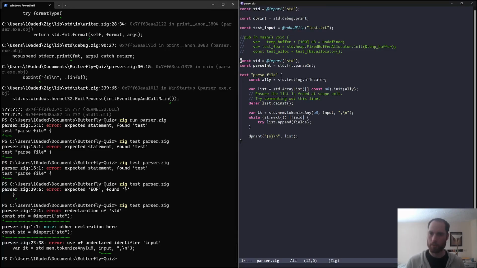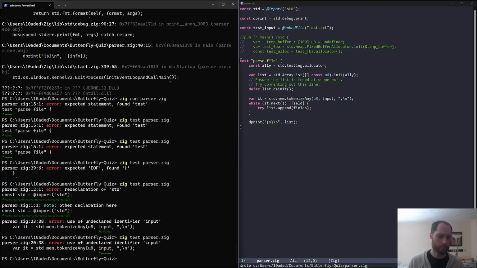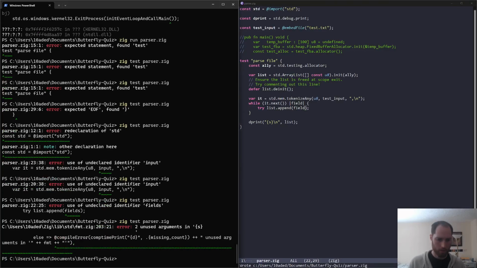Okay, redeclaration of standard. Yeah, we should probably get rid of that. Use of undeclared identifier input. Should be test input. Doesn't know what fields are. Indeed. And two unused arguments in S. Let's just do any.